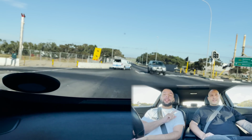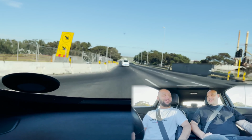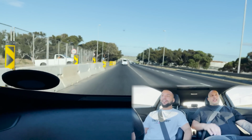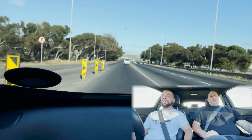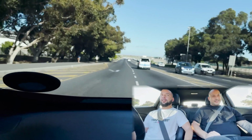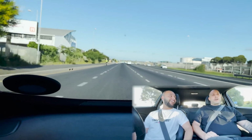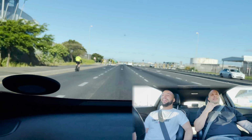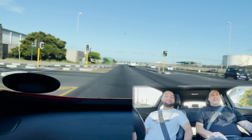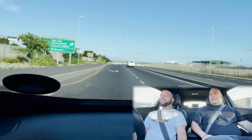What's funny is you can actually feel the cam at idle through the car. It took a lot of getting used to because I started the car after the cams and was like, whoa. It was going bop, bop, bop, bop. I phoned Damien and said, there's something wrong with my car. He's like, what's going on? I'm like, this car's going pop, pop, pop. He's like, that's the cam. He says, give it some time, it'll warm up, it'll be fine.